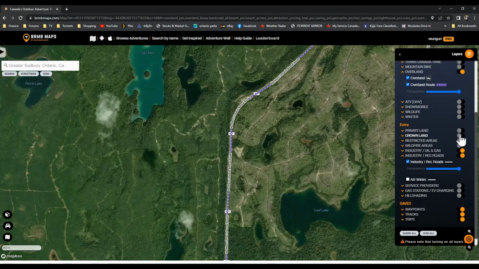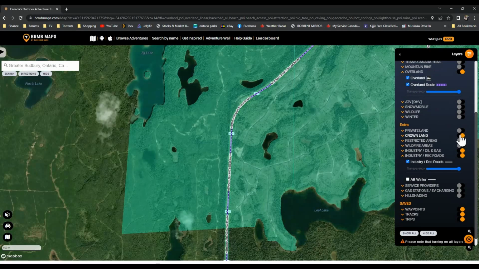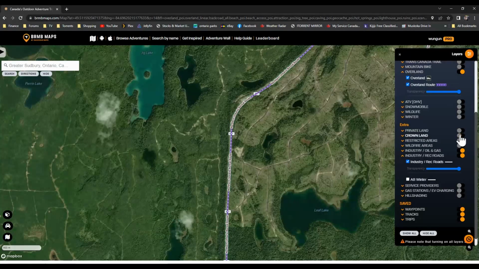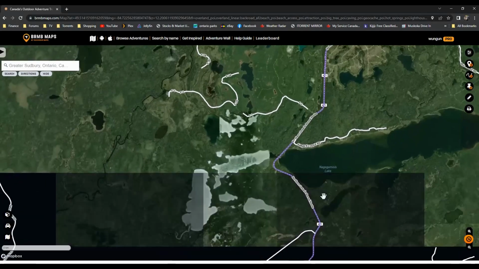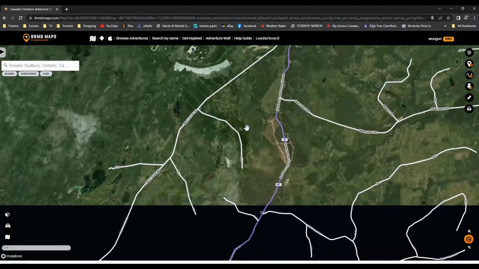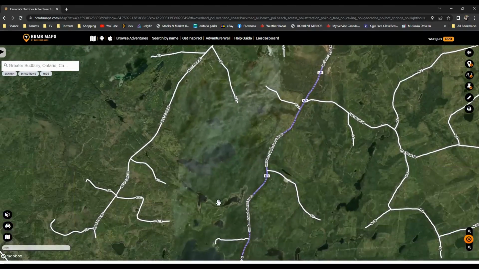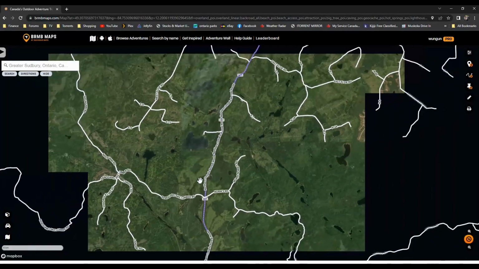For now, we'll just double check the area to make sure it's indeed Crown Land, and then we see that we're good to go. Further discussions with tech support suggested maybe third-party pop-up or ad blockers on my browser may be causing the issue, but disabling them didn't change the map behavior.